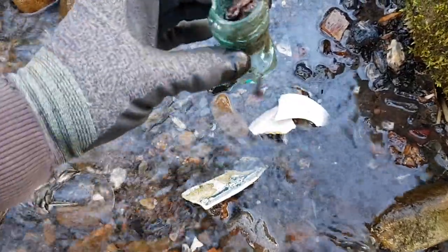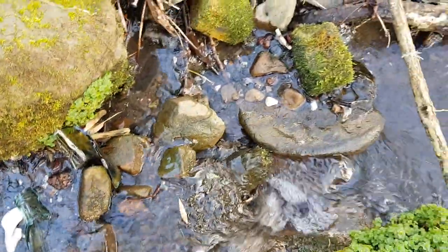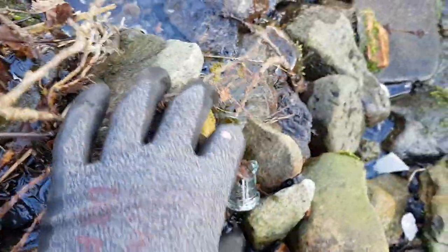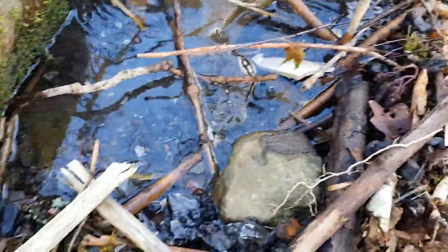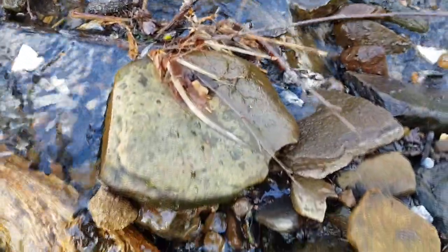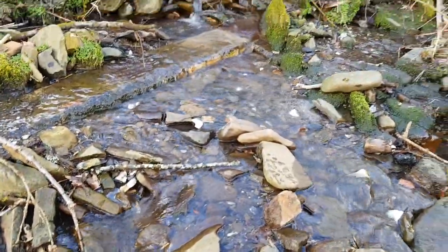Quite a nice aqua, that one. Internal screw. Yeah, I think it will just get smashed up pretty easily coming down here. What's that? Fancy, isn't it? Little medicine lip there. I think you have to get your eye in for this sort of thing, don't you? Right, I'll see if I can find anything then.